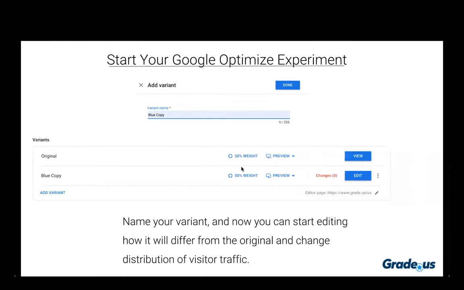And so you'll see here, you'll be able to choose how it's weighted. Best practice is really doing it equally. If you do have 3 variants, obviously you want to do 33% across the board. I probably wouldn't want to do more than 3 at the most, but you can. So basically, then you can preview the version of the review funnel with both of the variants, and you can actually edit it with this "what you see is what you get" editor. Now, the Google Optimize is free, so anyone can set this up and take advantage of this really cool tool.